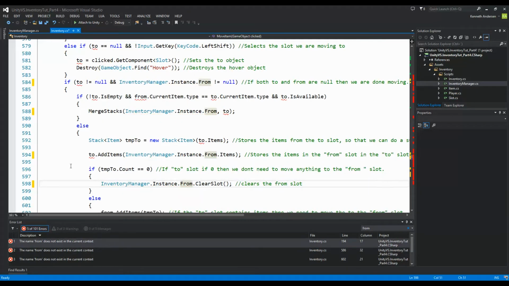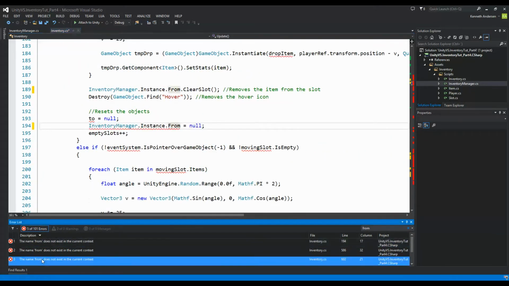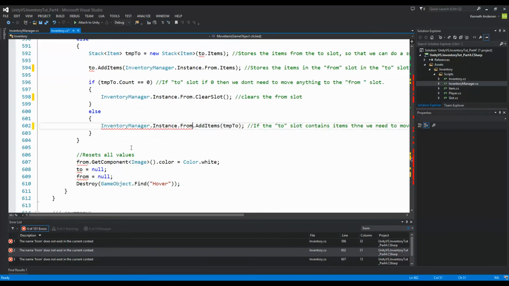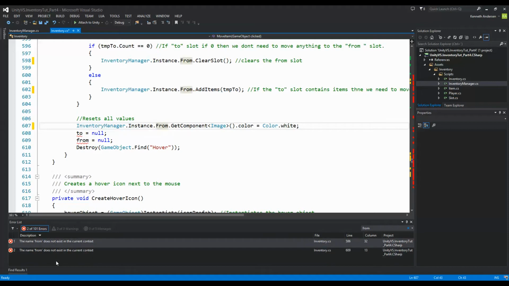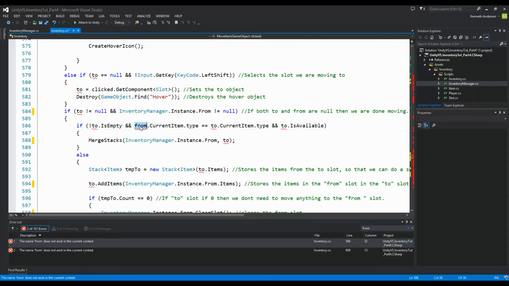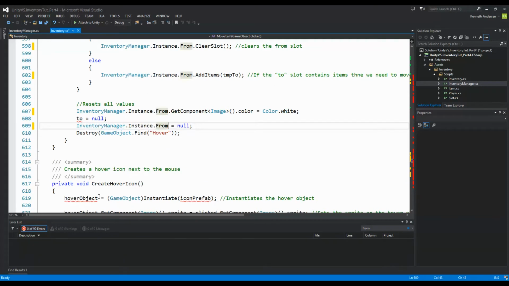I'm just going to cut the video and let this finish with from and to. We paste all these because we need to do the exact same thing with the to. There we go, so now we don't have any from errors anymore.